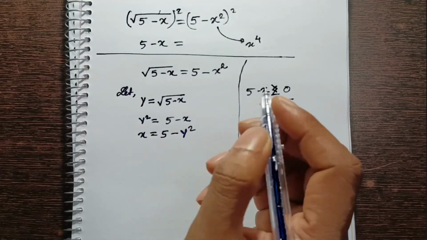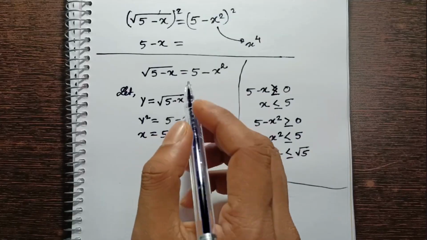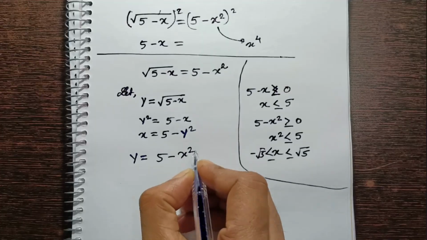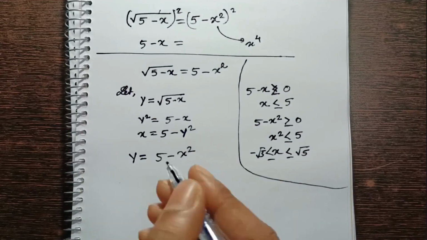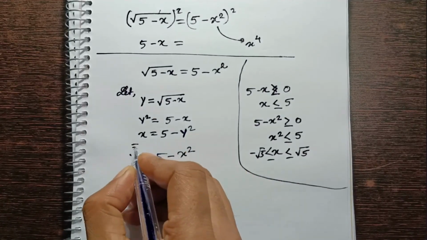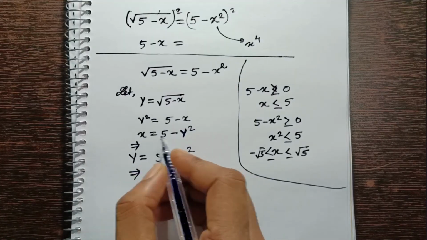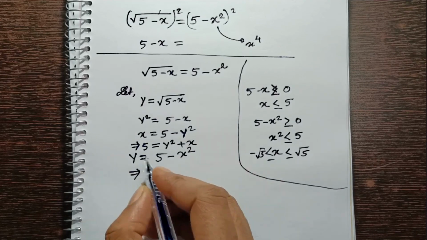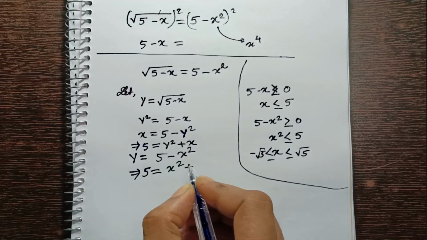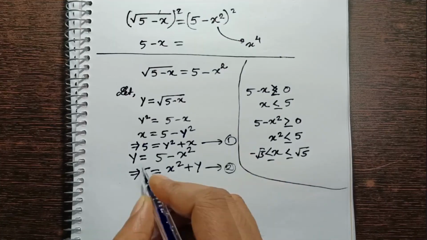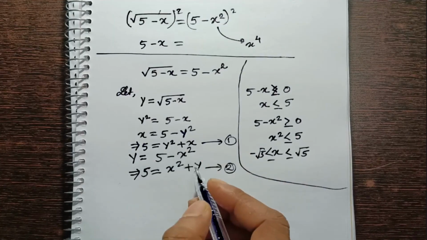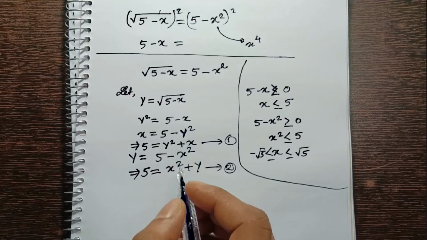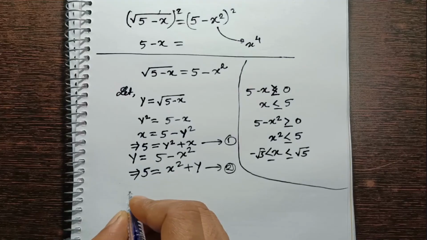Keep that in your head for a second. Now, go back to our original equation. Since we called the left side y, the original equation becomes y equals 5 minus x squared. Do you see what just happened? We have created a system of two equations that look almost identical. Look at them closely. The first one is 5 equals y squared plus x, and the second one is 5 equals x squared plus y, giving us a perfectly symmetrical system where x and y are playing the exact same role. And because both of these equations equal 5, we can do something very powerful. We can simply set them equal to each other.